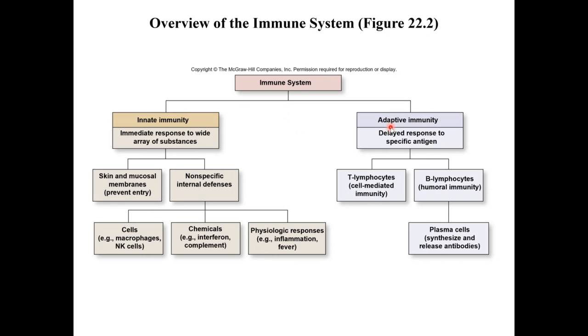And then our last line of defense, which is actually very good, adaptive immunity. It's a delayed response, but to a specific antigen. Now, we haven't defined the word antigen yet. Antigen is short for antibody generating substance. At the moment, for now, I'll emphasize this a bit later. I'm going to say antigens are bad. Antibodies are good. Antibodies are the proteins that our body creates to fight a specific invader.